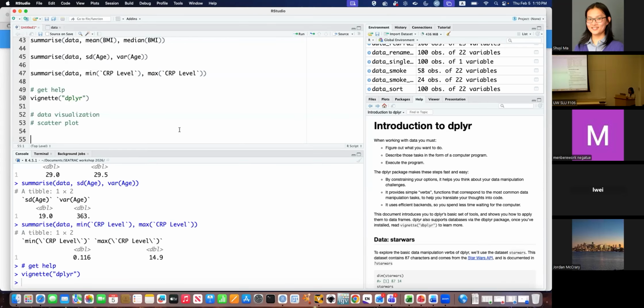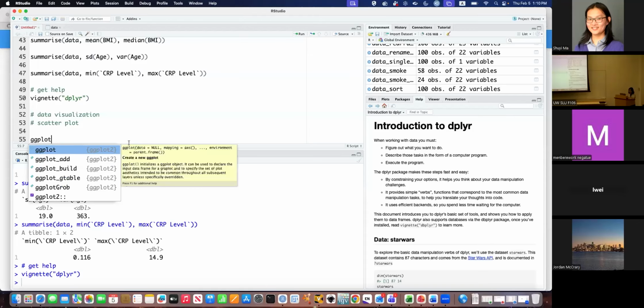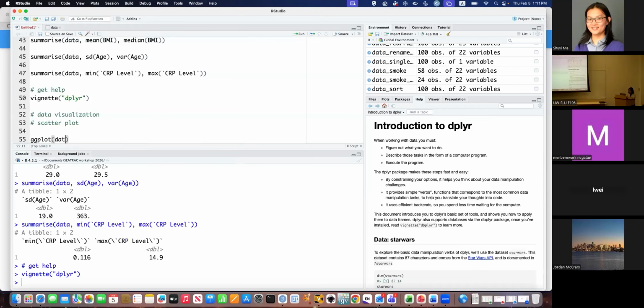To do that, I call this ggplot function. The first layer, as I said, is to define a plot. So the data is from this data frame called data. Then I want to define the XY axis. You just specify in this aes argument where you want your X and Y axis to be. So I want my X axis to be this fasting blood sugar column, and I will tell R that I want my Y axis to be this CRP level.